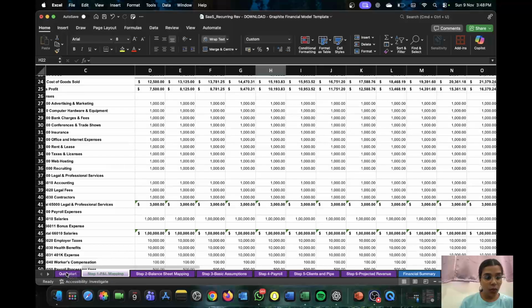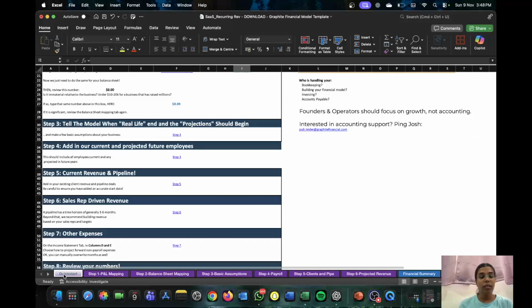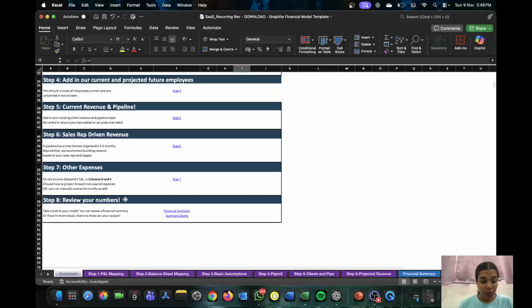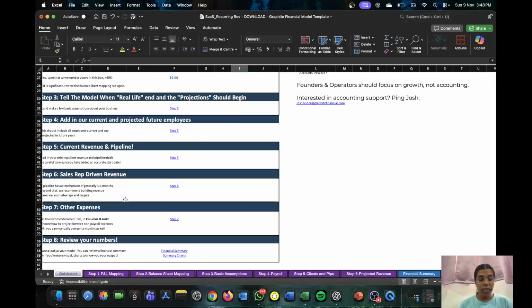First, we'll see the quick start. The first sheet, called the quick start, acts as a guide or an overview of the model. There are 6 or 7 steps. It gives the instructions on how to use the workbook, starting from setting assumptions, building revenue and expenses, and generating financial statements.